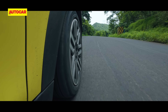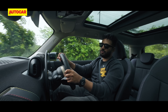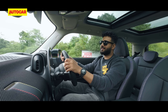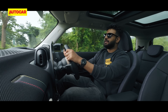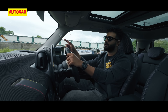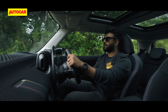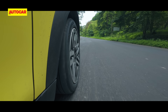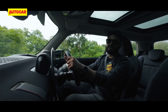That raspy engine — while it is nice and raspy, sadly it's not the real deal. It is synthesized sound, because on the outside you don't really hear a lot of the engine. There is actually a mode that says enhanced sound on the inside, which means this burble, nice sporty exhaust is actually coming from the Harman Kardon speakers. If you open the window, you'll hear a good amount of blow-off valve, that nice hissing sound — but nothing inside the cabin.